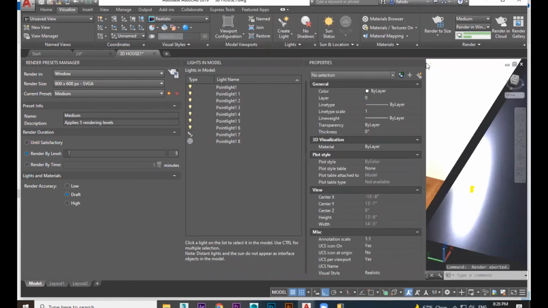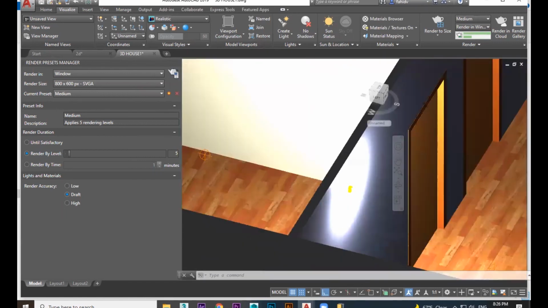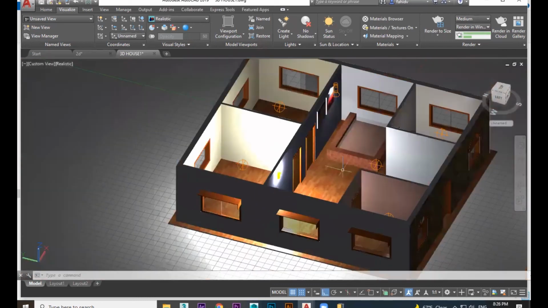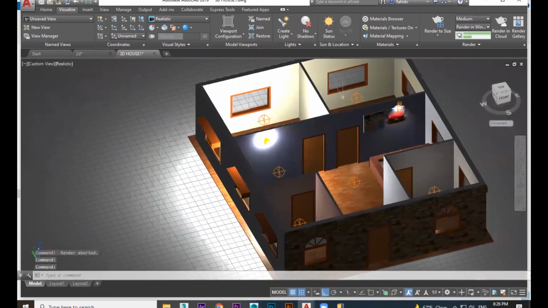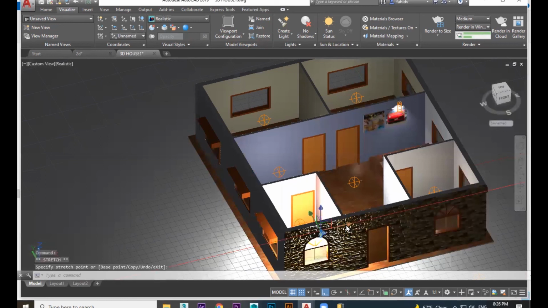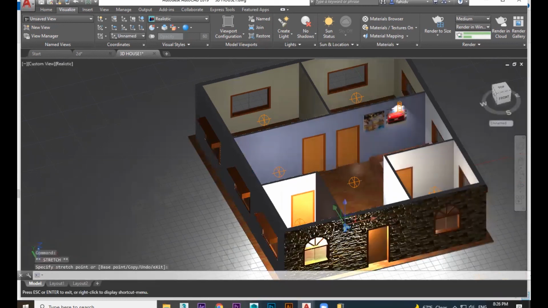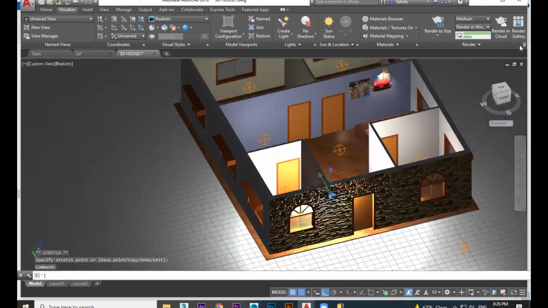Okay, so this is called IES light. So this many things you need to know in artificial light. If you know this much about light, you can make this whole area beautiful with different lights. You try to, let me keep this one near to the wall. I don't know how it will reflect on the texture. We'll see.